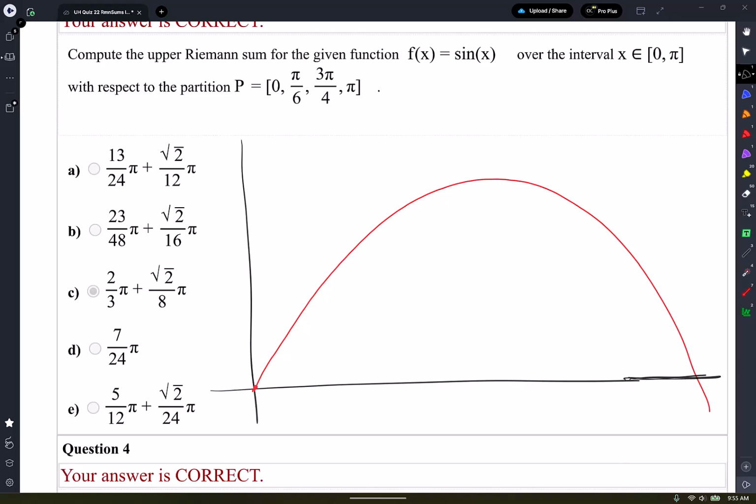See if you can do it faster than me. All right, here is pi. Here is pi, guys. Right where you cross the x-axis. We all took pre-cal. Right smack in the middle is pi over 2. Pi over 6 is probably closer to x equals 0 than x equals pi over 2. Not probably, it is. So pi over 6 is probably like right here. And then 3 pi over 4 is smack in the middle between pi over 2 and pi. We took pre-cal, right? We got it? Okay. So there it is.